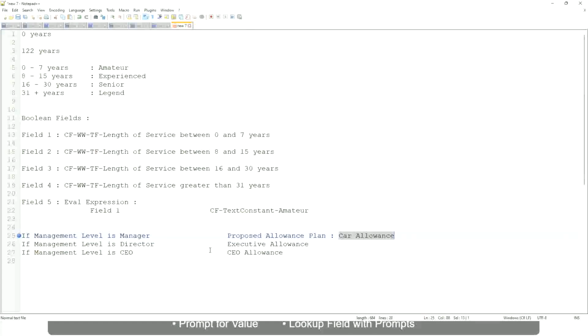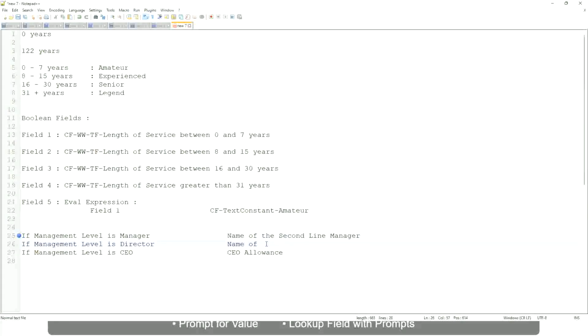Okay. Or maybe let's do it something else. Okay, forget about this. If the management level is manager, return first line manager, okay. I mean name of the first line manager. If it is director, name of... oh sorry, I'm getting it all wrong. If the management level is manager, name of the second line manager. Like manager's manager.